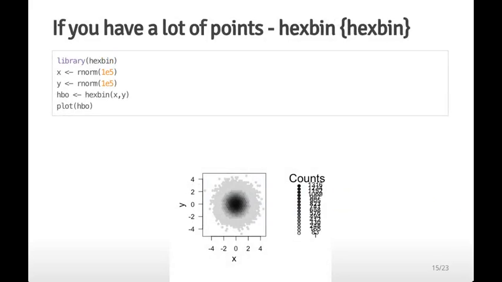Another way that you can do this is with the hexbin package. And so what you can do is take x and y and create a hexbin object using x and y. What that does is it breaks the set of y values and the set of x values up into these hexagonal bins. And then it counts the number of points in each hexagonal bin. And so again, you see darker colors mean that there are more points. So there are more points here in the center than in the bins that are farther and farther out here on the outside. So this is another way that you can visualize the relationship between x and y when you have a lot of points.